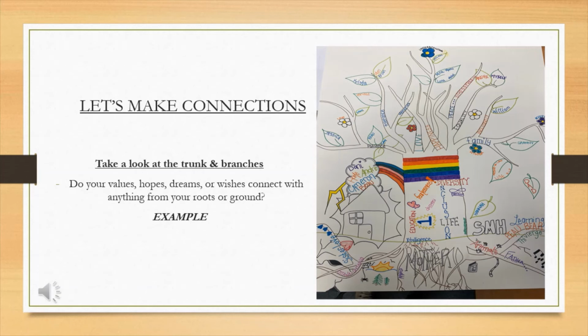All right, so let's take a look at the trunk and branches here. I want you to see and ask yourself, do your values, hopes, dreams, or wishes connect with anything from your roots or from your ground? Do your branches connect to anything in your trunk? So, for example, let's take a look at this tree here. Let's go back to the education example.